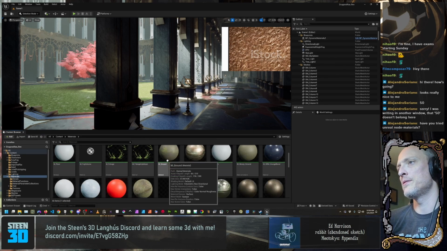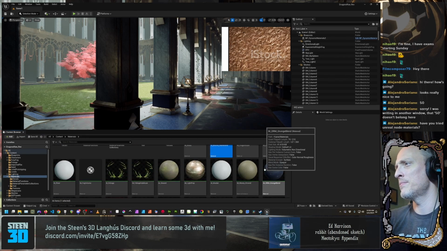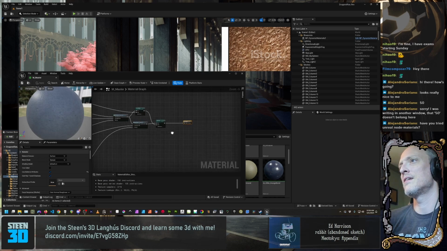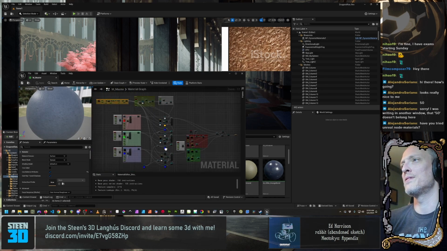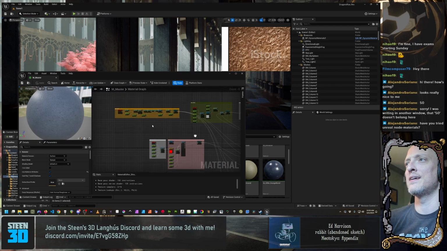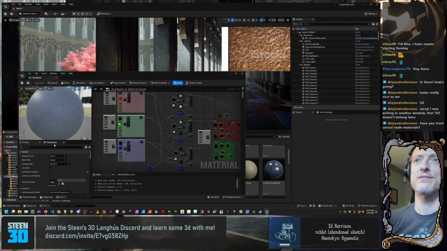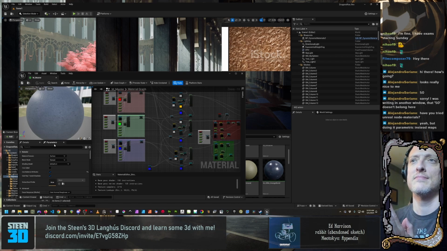Yeah, I got some crazy ones. I don't know if I have them in this. Is this one crazy? Yeah. Using material attributes and vertex blending and parallax occlusion and all that kind of stuff. Doing it parametric instead of maps.